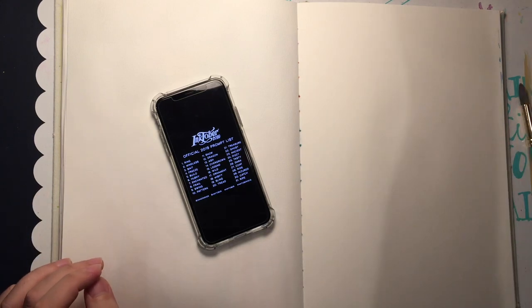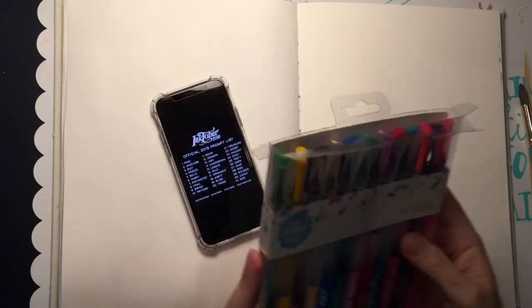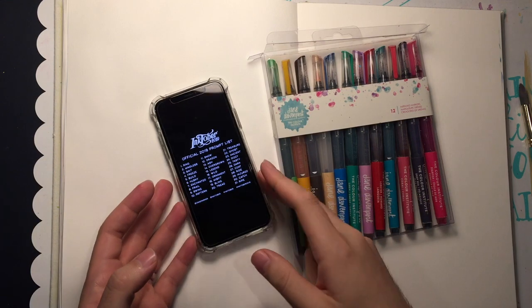Oh, I'm gonna use my Jane Davenport Mermaid markers. They're a reactive ink, so that's exciting. And I'm just gonna try and do something.